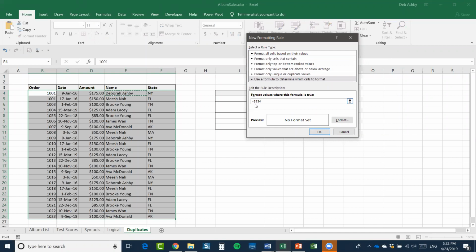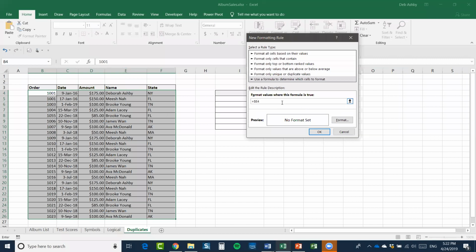Now again, it's made that absolute, and in this case, I want it to be able to go across, but not down. So I'm going to remove the absolute off of the row. I only want to lock it on the column because it's going to be looking in column E for my name, but I want it to be able to highlight all of the rows.